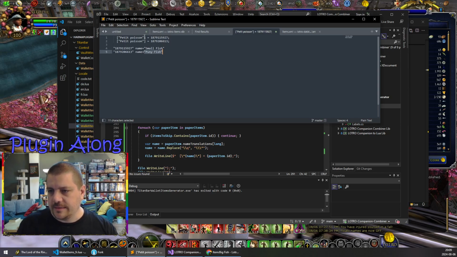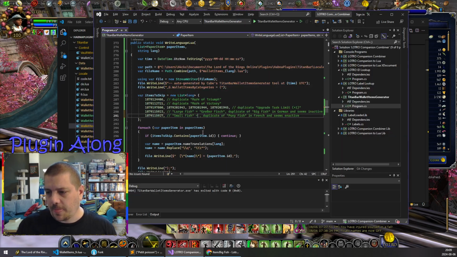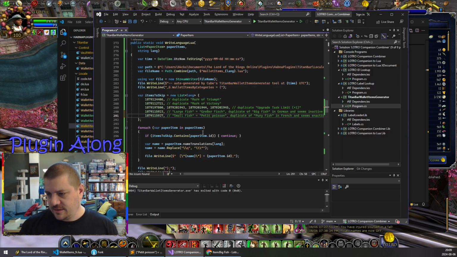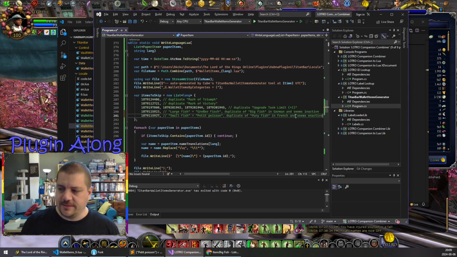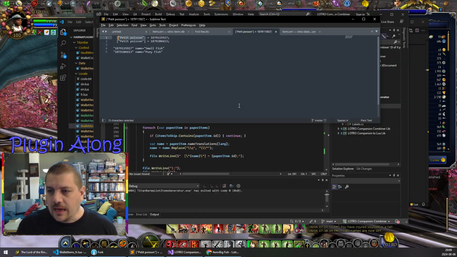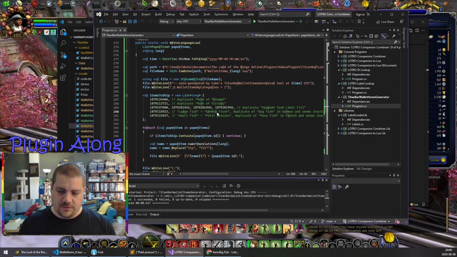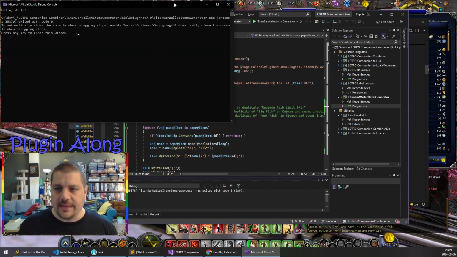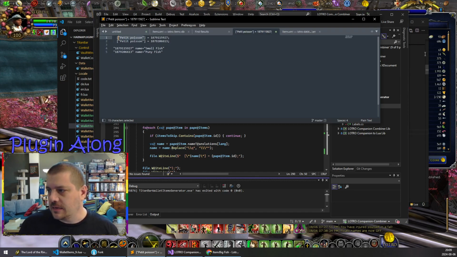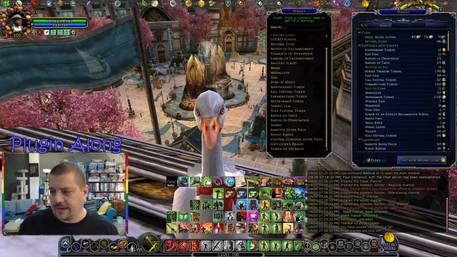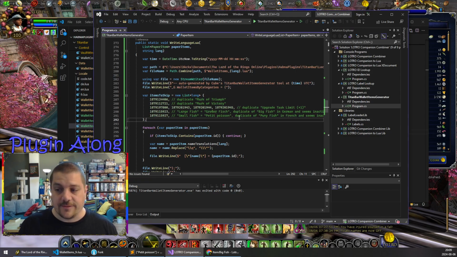Okay, so petit poisson, which is duplicate of puny fish in French and seems inactive. So we're going to go ahead and exclude that one. And again, if it's not going to be present in one, I feel like don't include it in any of the languages. That's fine. Keeps them in sync. And we can't have an inconsistency in our save files that way.